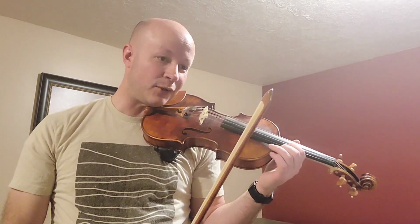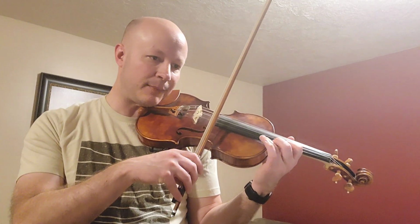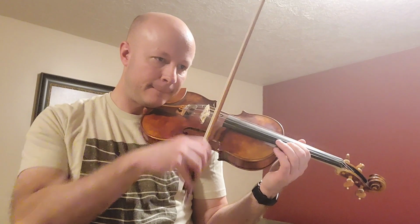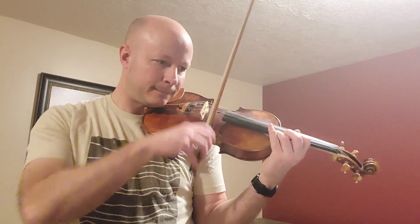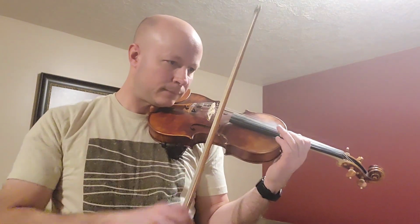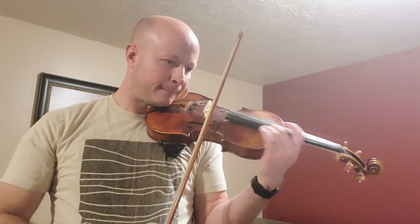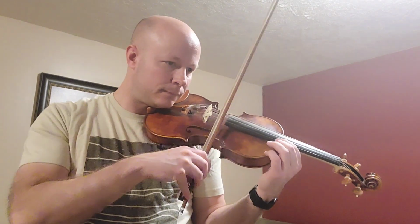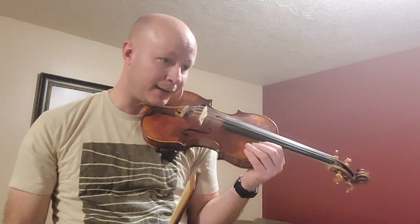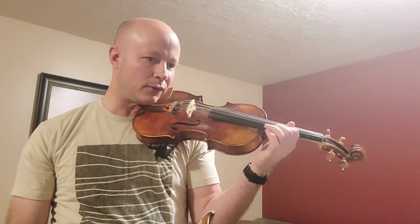Shift up a whole step to your B. B, half step to your C natural, whole step to your D, whole step again to your E. And then shift up again. Whole step, whole step, whole step, half step. Okay, and then you'll need to be up on your C sharp with that one again. So we're kind of just jumping up. We're doing 1, 2, 3, 4, 2, again and again on that.